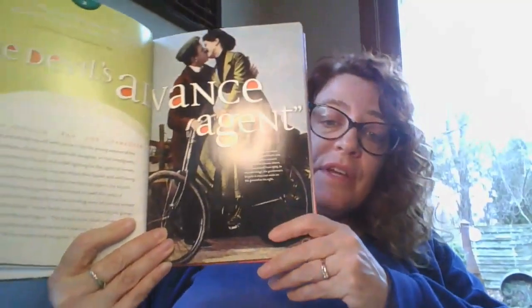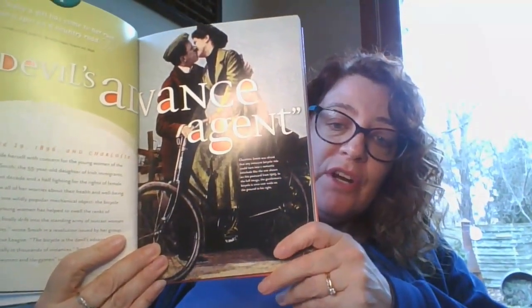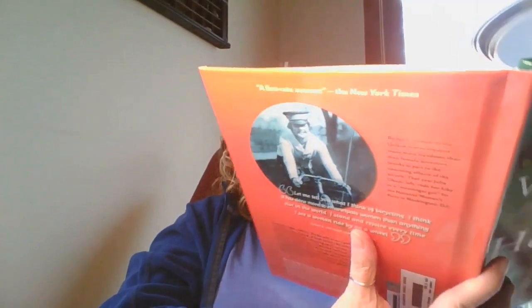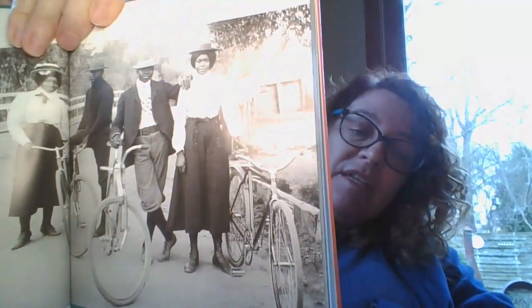And then there were also concerns, and you can kind of see in this picture, that the freedom brought about by being able to get out on a bicycle might lead to some sort of morality issues around women, and that they might be more encouraged to do things that were considered really unseemly for women in that day. And so I'm going to read you this one. Here's another picture of a bunch of people out cycling. So you can kind of see the kinds of clothes.